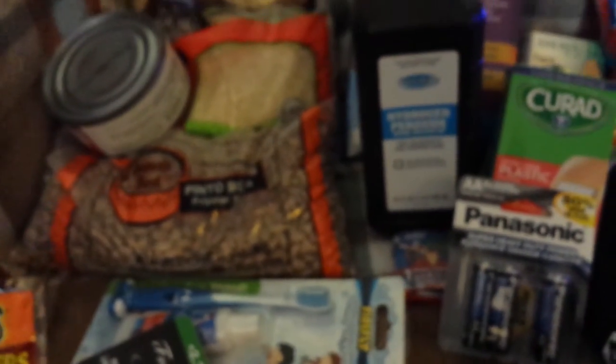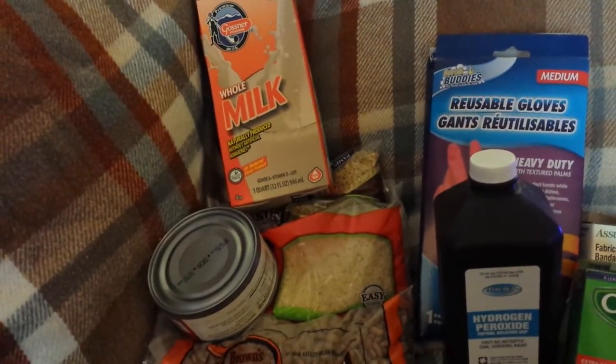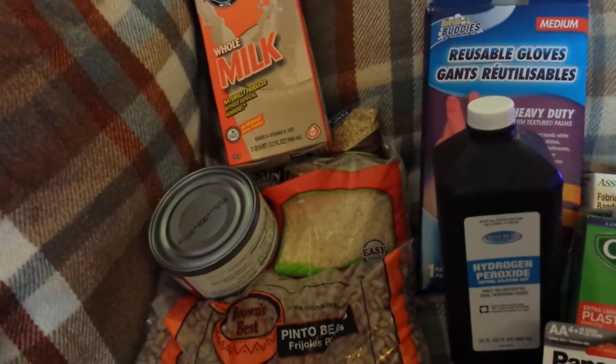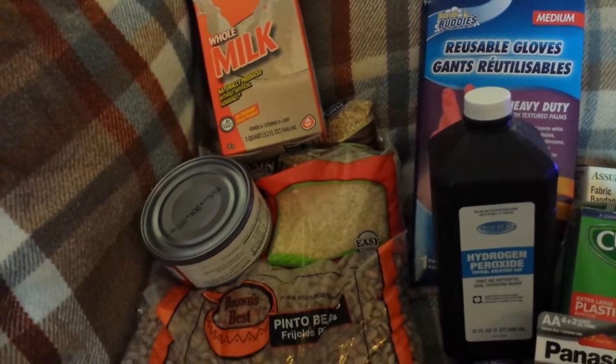I think that's all for the food. Dollar Tree does have some other food items — oats, noodles, pasta sauce, vegetables, all kinds of stuff — but the prices are just okay on those. I think some of the other products you can find cheaper at other stores. The items I showed you are the best value and the ones I would pick up from there.